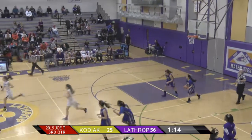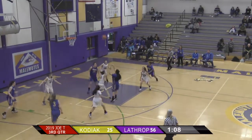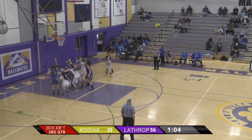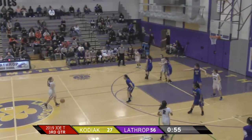Spear has it. Spear to Pasqua. Pasqua is taking it down. Over to Kreischer. Kreischer to Pasqua, and Pasqua goes up for two, but for nothing. Number three, Kreischer goes up and gets 2 points. A little bit slower scoring as we reach the end of this third quarter here.